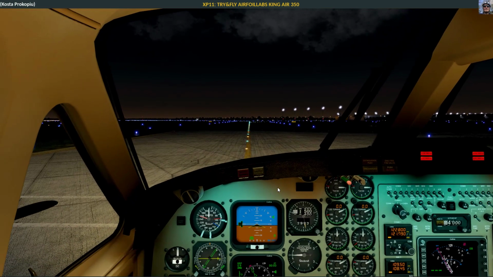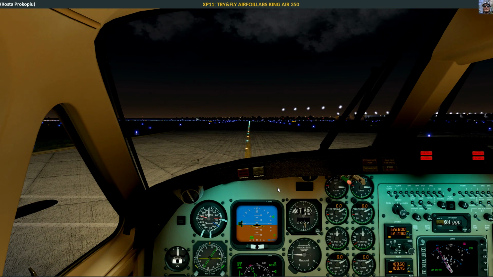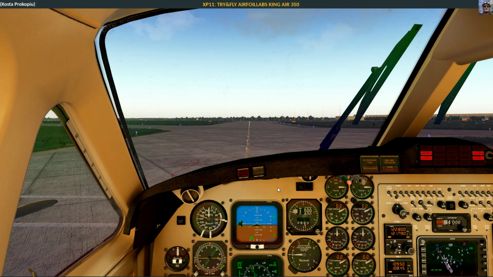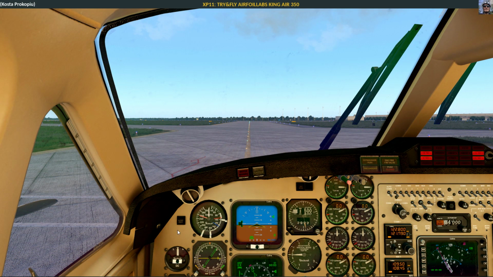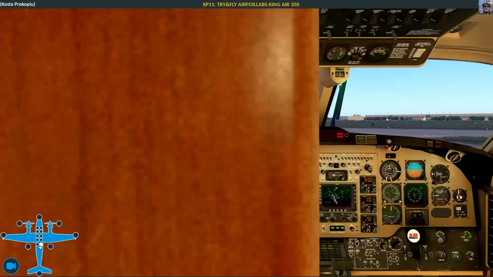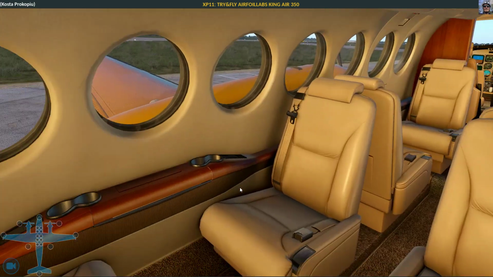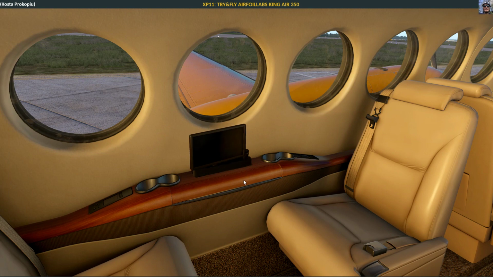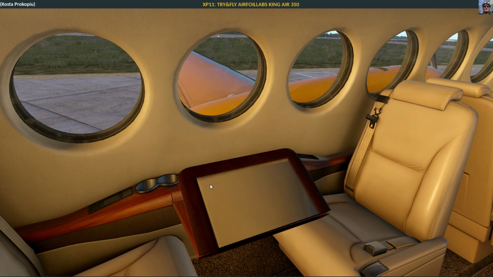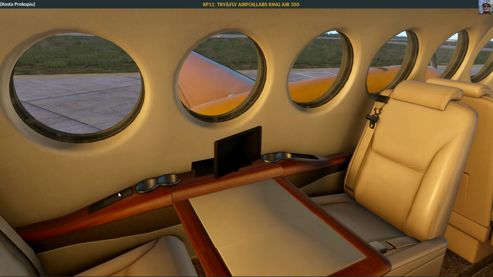Why don't we just make it bright again? There shall be light, and then here you can see the cabin, and you can bring out TVs and trays, table trays. Maybe not everything together. Okay, so that's the way you do it.